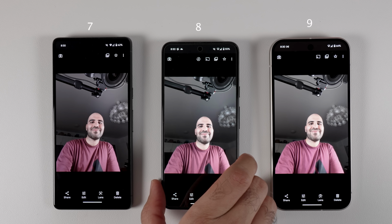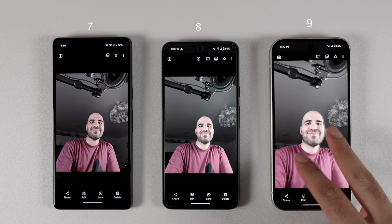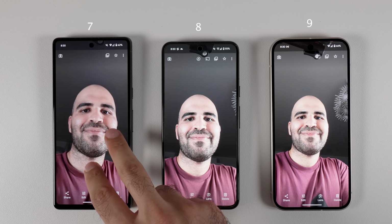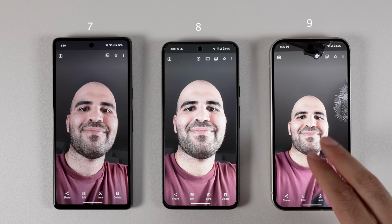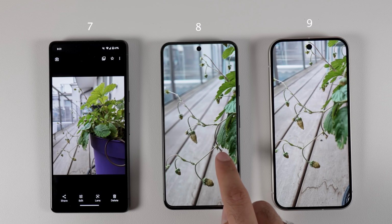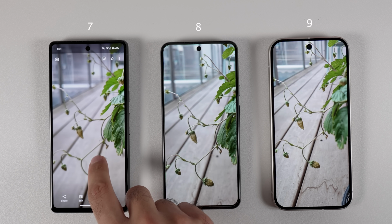The main camera is pretty much the same as Pixel 8 and Pixel 7. The sensor size stays the same, and I don't think there are any surprises when it comes to the quality. I took some quick snaps of my alpine strawberries, and as I thought, during daytime there wasn't much of a visible difference between the three.